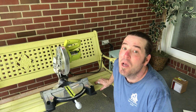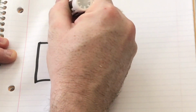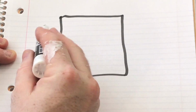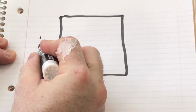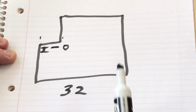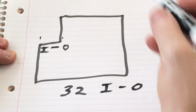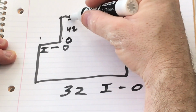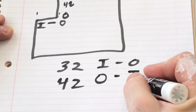So the first thing we need to do is show you how to measure a room. Now if we have a room that's laid out like so, we have all inside corners and one outside corner. Now to measure the outside corner, we're going to measure from here to here. Say this is 32. It's going to get an inside corner here and an outside corner here. So this piece, the 32, is going to be 32 inside, outside. So this one's 42. This is an outside corner, this is an inside corner. It's going to be 42 inches outside, inside.